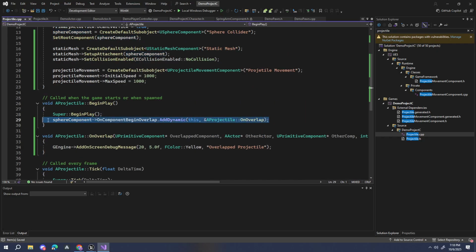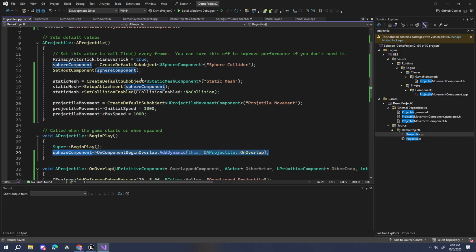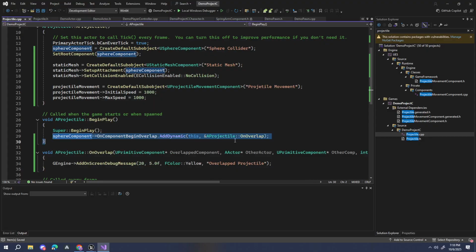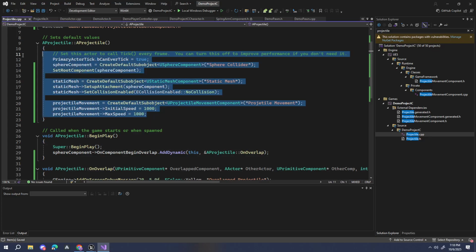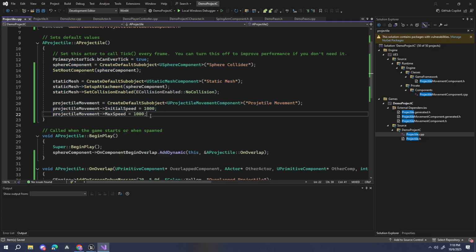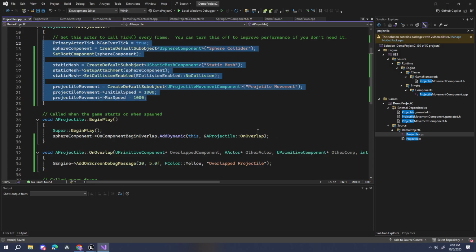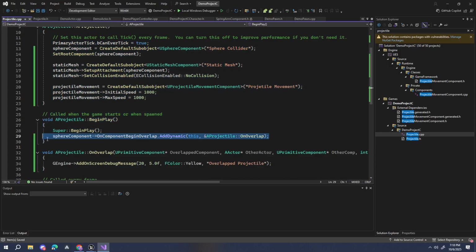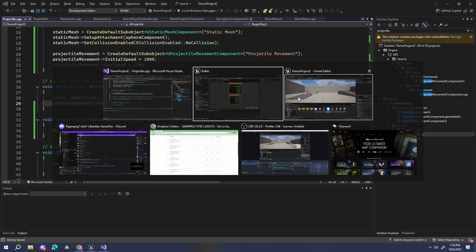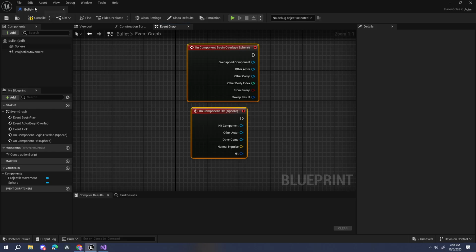Okay, so important. You do it on the begin play. Do not do it on the constructor, the one where you bind. You do that in begin play because constructor does not always happen. It happens at a specific point, and sometimes it will not call at all, and then it won't. If you had this here, it might not call. Okay, so we do it in begin play. So let's test that out.